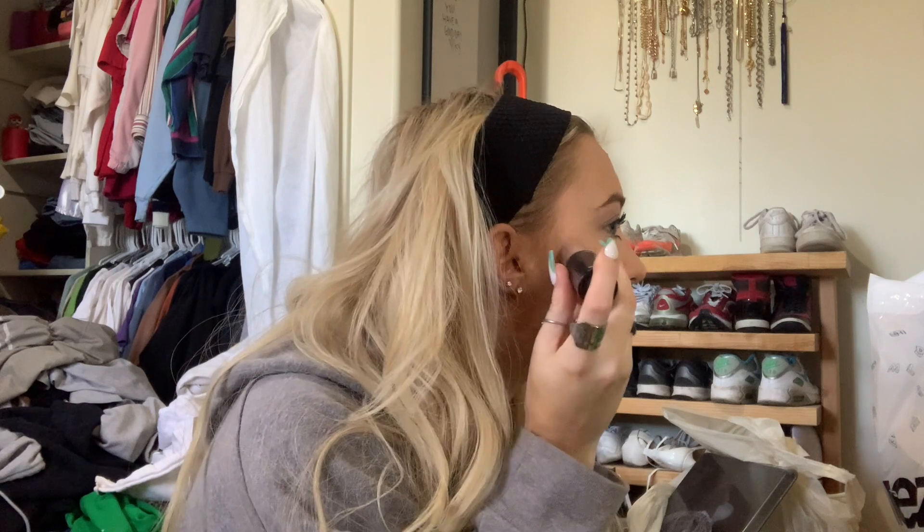After that I use this — it's actually foundation but I use it to contour. Cream contour — that's this new thing I've been using lately, I like it a lot. I feel like it looks more natural because it's cream, like it's just my skin. I don't do a lot — I go like this and this because this thing blends so well. Especially on my forehead I don't need a lot. A tiny bit on my nose like that. I look kind of silly — you can make fun of me, just kidding, you can't because I'll cry.